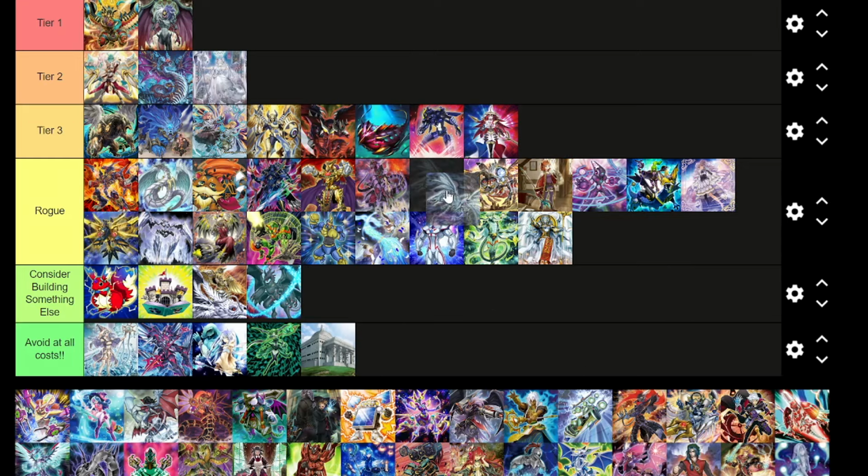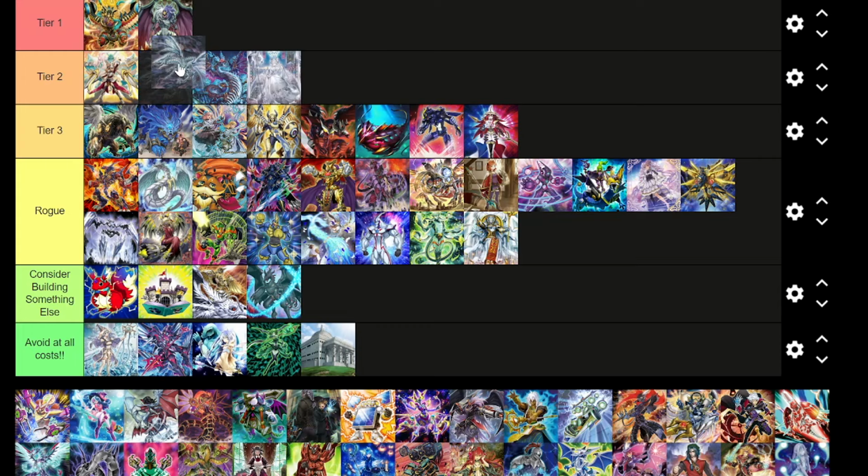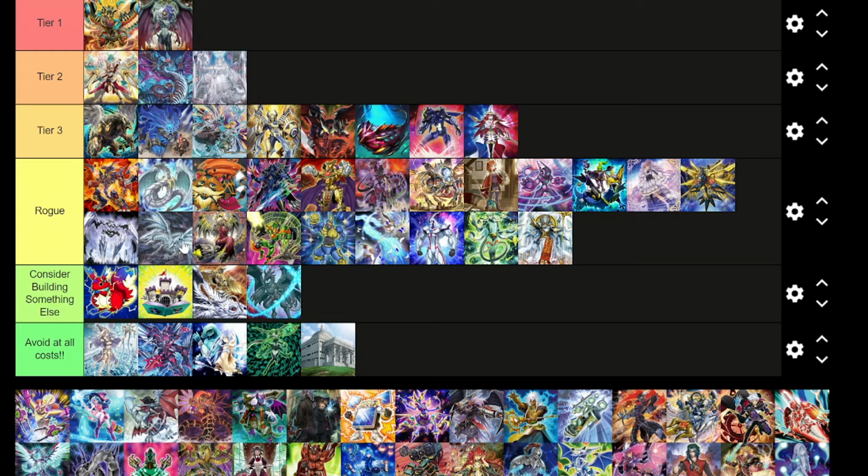Next is Blue Eyes. Blue Eyes is in Rogue for sure. Blue Eyes is like a weird one because it has like 5 or 6 good cards and then just a bunch of really bad cards. And the problem with Blue Eyes is, number one, they're getting new support that's actually good. Legitimately, a few months from now, I might be putting Blue Eyes up here. That's how good the new support is. If you haven't checked it out, go check it out. They announced that it's in the OCG right now. It's a structure deck, so there's like 5 new cards.